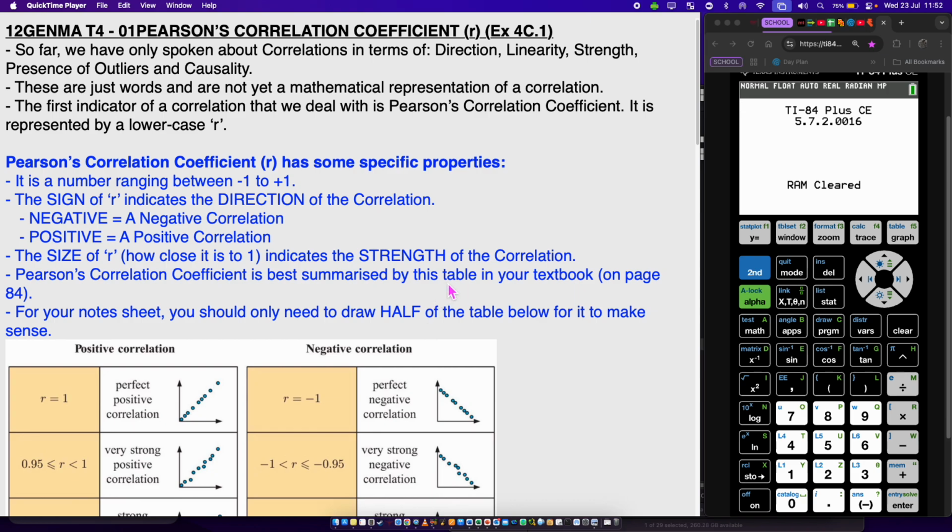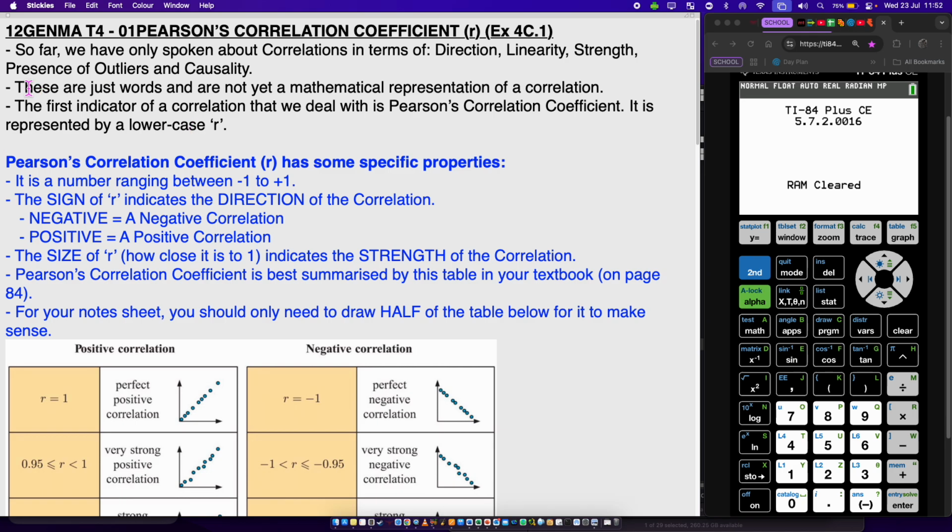All right, so I would agree with the statement based on what David said. There were no numbers, it was very subjective, talking about the direction, linearity, strength, and outliers. No maths involved with that. So you're going to feel uncomfortable answering those questions, but how do I know if it's strong? How do I know if it's moderate? How do I know if it's weak? I told you in the previous lesson, we're going to clear that up now.